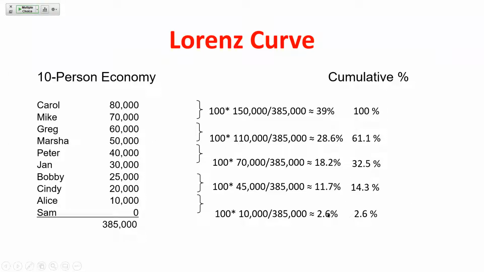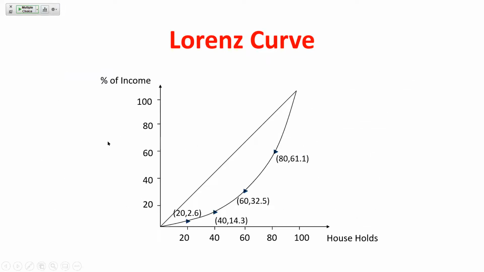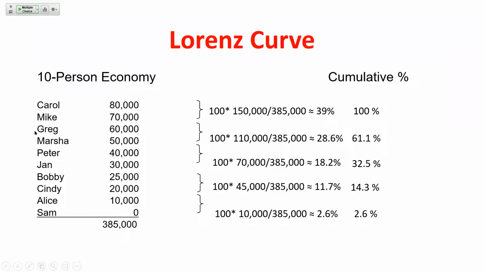But really what I'm interested in to plot this Lorenz curve are going to be these cumulative percentages. So just adding up from where you're starting all the way down below. Just say a cumulative GPA. You take this semester and go all the way back to the beginning. So if I want the bottom 80%, start here and work all the way down, add up all of these incomes and then divide by the total, and that would give me that 61 point.